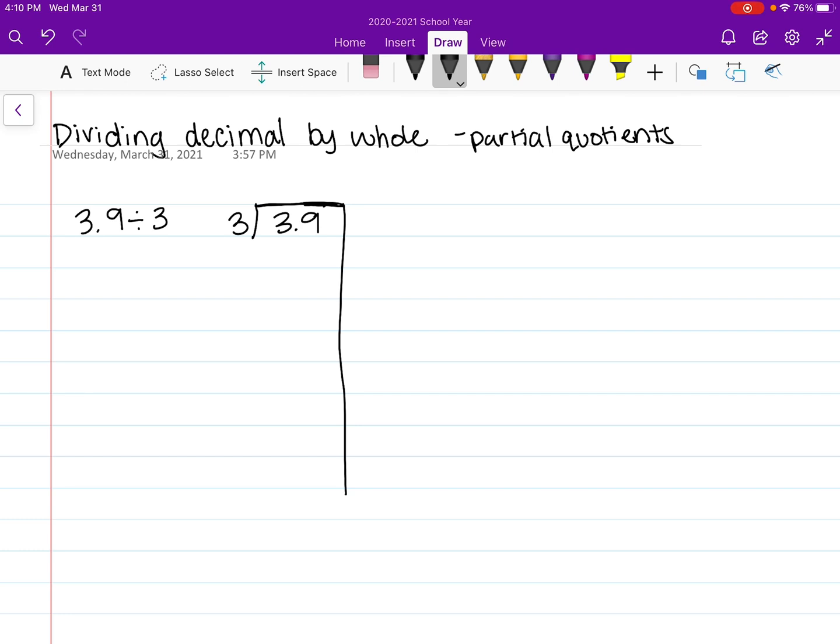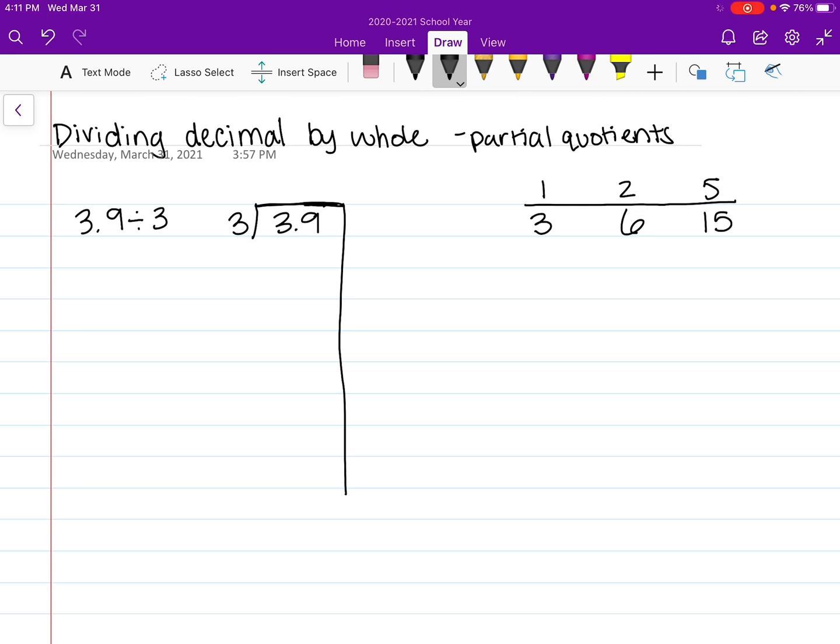So my problem is now set up. I'm going to start by making myself a table. Technically, you don't have to do this. I think it makes it easier for a lot of kids to not have to figure out the multiplication of this number over and over. Most kids can figure out their 1 times tables, 2 times tables, and 5 times tables. So I'm going to start by figuring out 1 times 3 is 3, 2 times 3 is 6, and 5 times 3 is 15.